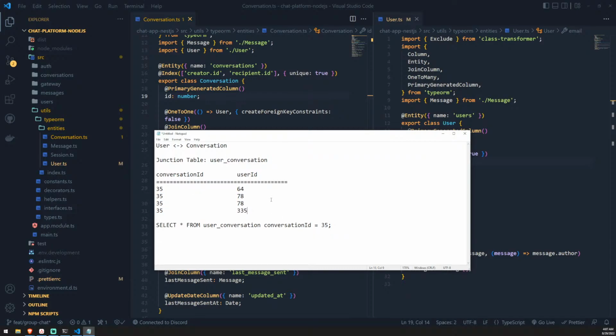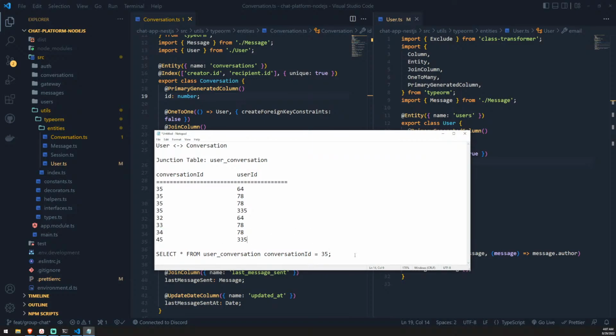Okay, so when you go ahead and fetch all the conversations for the user, how would you actually get all of the user's conversations? Well, it wouldn't be hard, because all you need to do is query the junction table based on their user ID. For example, let's say we duplicated all of these values and changed these to 34, and this to 45.